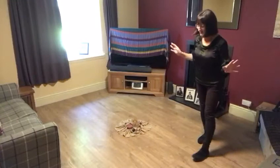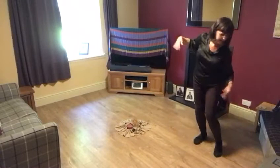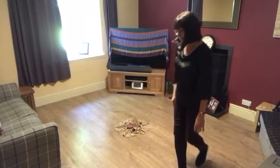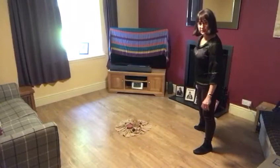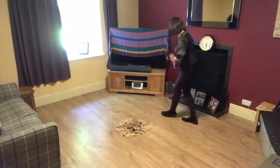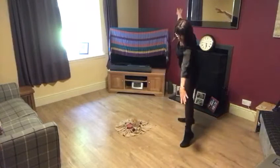So once we've come out with our right together, right, left together, left, and we should have our weight on our left, we're going to cross our right with a cross and slide. So all I did there, if you don't want to do the arms, just cross with the right and step to the right. And then we'll mirror that on the left. If you do want to add the arms, cross the arms with the feet. And then again, that leg that's out, that's the arm that's down. And then we repeat it to the left and arm down. We do those twice. So cross and slide, cross and slide. Cross and slide, cross and slide.